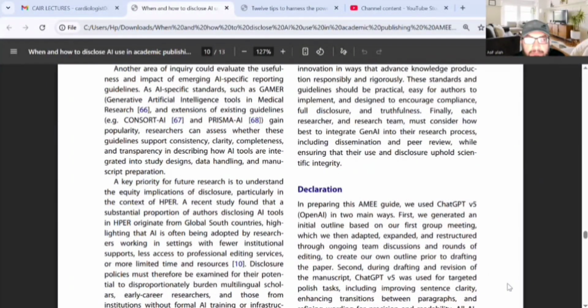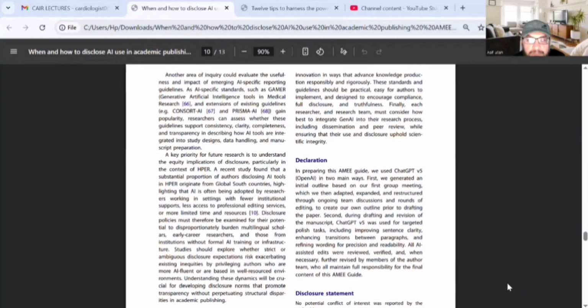We are living in the 5 to 10 year window where we have to awkwardly announce, "I used a computer to help me think." 50 years from now, people will look back at these journal declarations and laugh at how quaint we were. The goal should be norms that promote transparency without perpetuating inequality. It is an incredibly delicate balancing act.